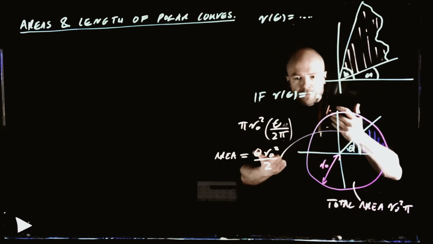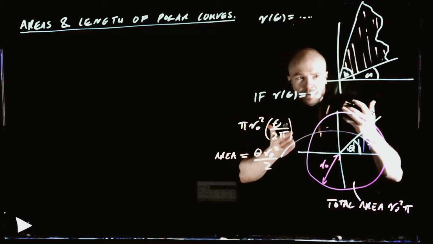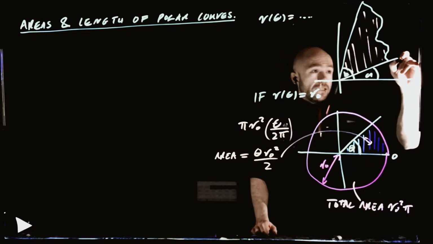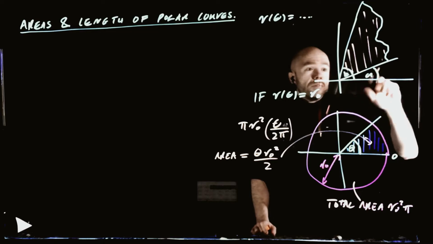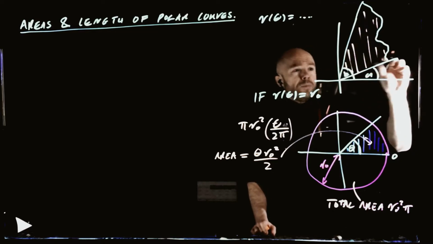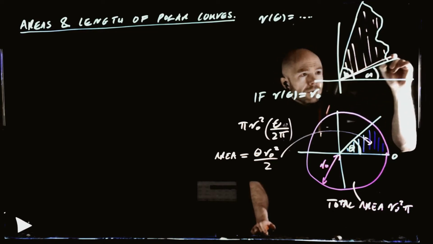We've done it lots of times before. We're going to do it again to get the formula, right? It's not a big deal. It's not a difficult thing to do. So if we start from A, we end up at B, we're going to cut this thing up into this thing.